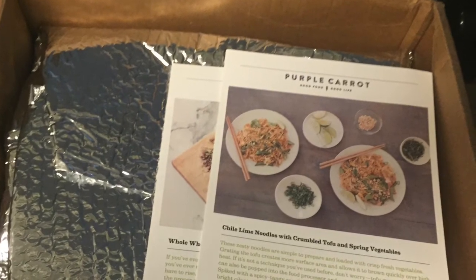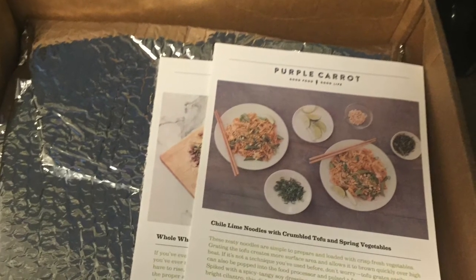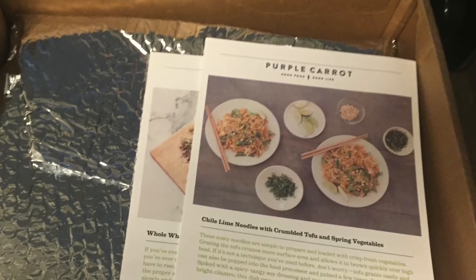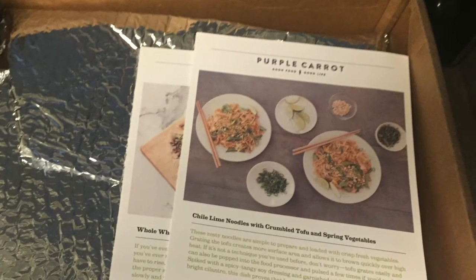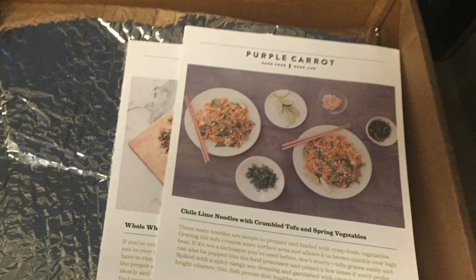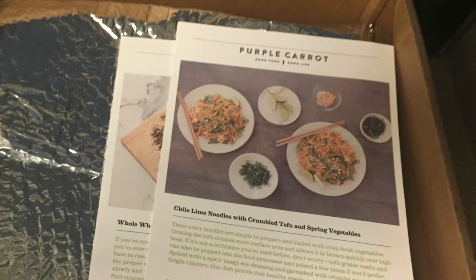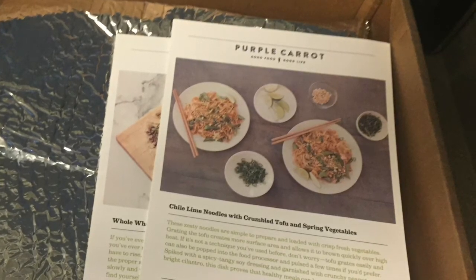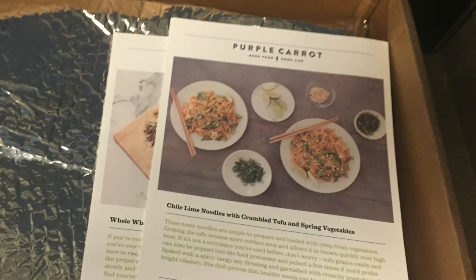I hope that my personal experience helps someone else out there that is looking to try out the Purple Carrot meal delivery service. I will also continue this review of the Purple Carrot meals — I'm going to have a weekly blog entry of each of the meals that I choose to have that week. And I hope you all join me on this and get excited for delicious meals.